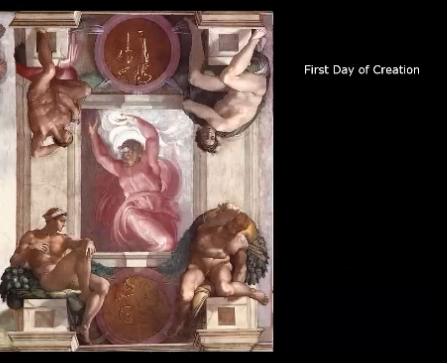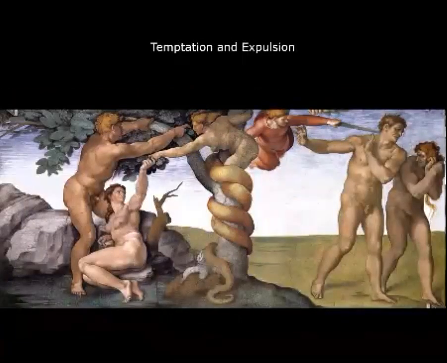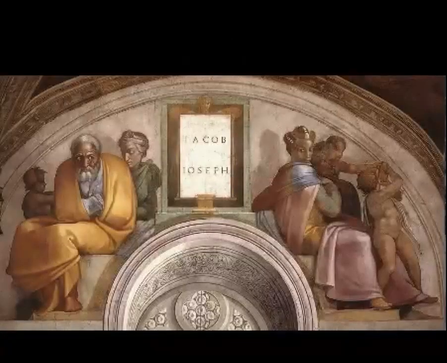All right, so here's the first day of creation. Notice the three-dimensionalness that he uses. How this is totally flat, but they seem to stick out. One of your most famous ones, often parodied. Here you have the temptation and the expulsion from the garden. Okay, this is a picture of Jacob and Joseph. Okay, got a good look on his face there.